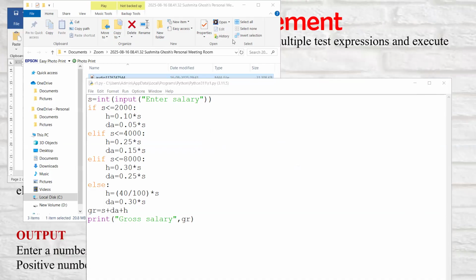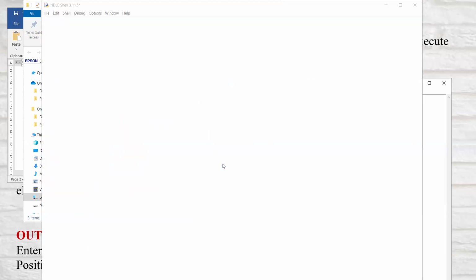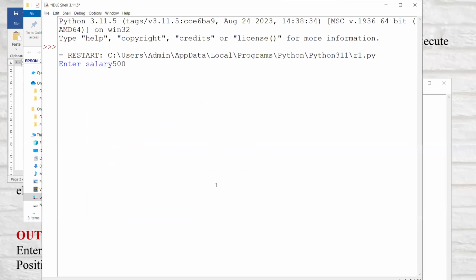Yes, it will become part of else only. So I want to know what is the effect on the output. You're right, definitely it is part of the else. So what happens? Let's see that. So I put it inside the else. Now what's happening? Let me go for a salary of around 5,000.